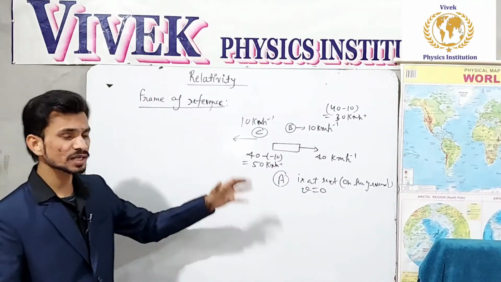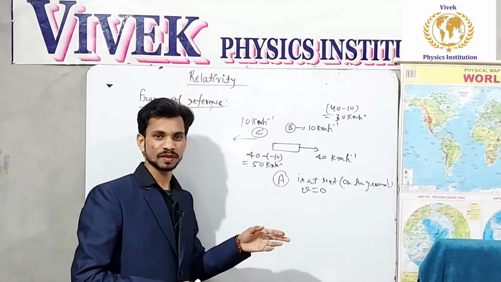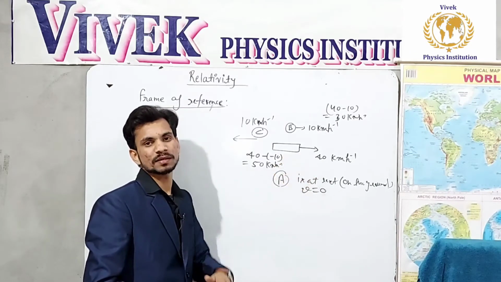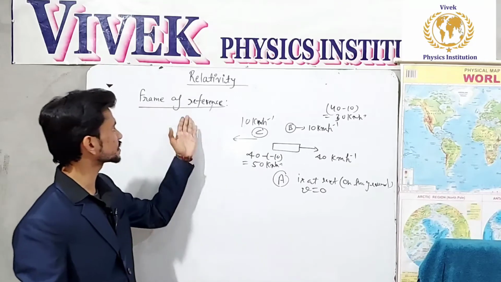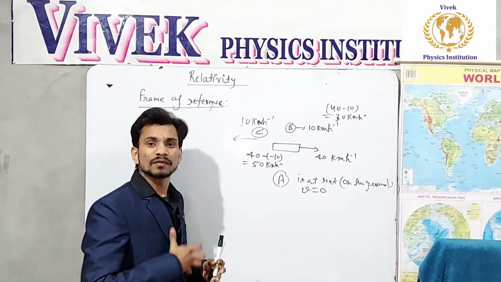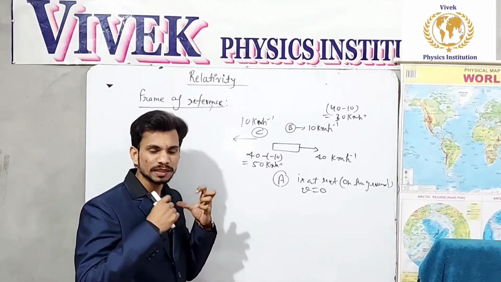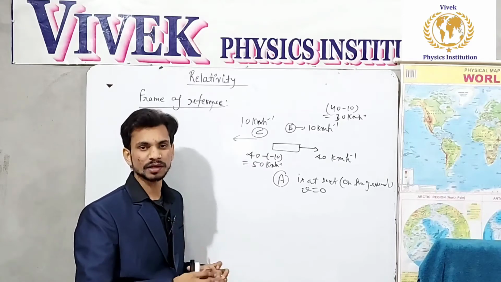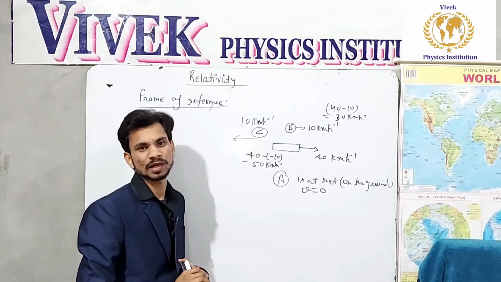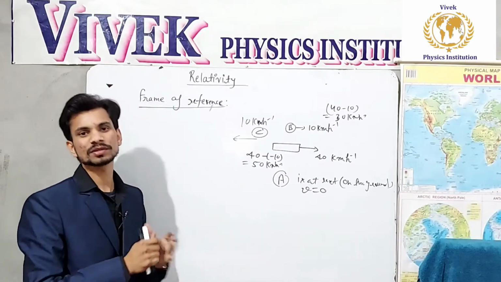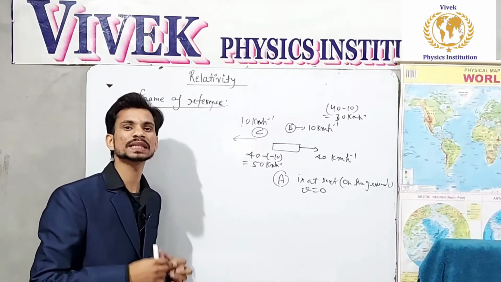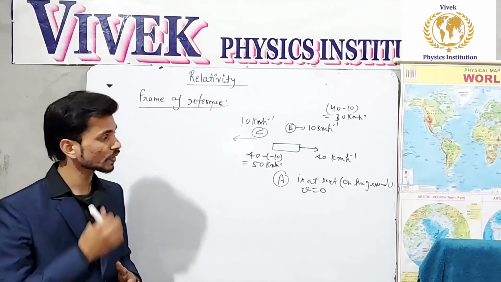Such a system which can well define the observation of an event is known as a frame of reference. So a frame of reference is nothing but a system in which you can observe the event, you can understand what is actually happening, what the results of this phenomenon or event are. So a frame of reference is such a system with the context of which you can measure and understand the phenomena of physics or science.